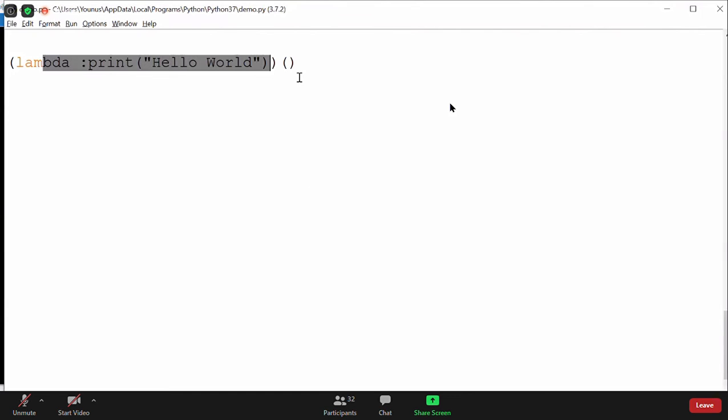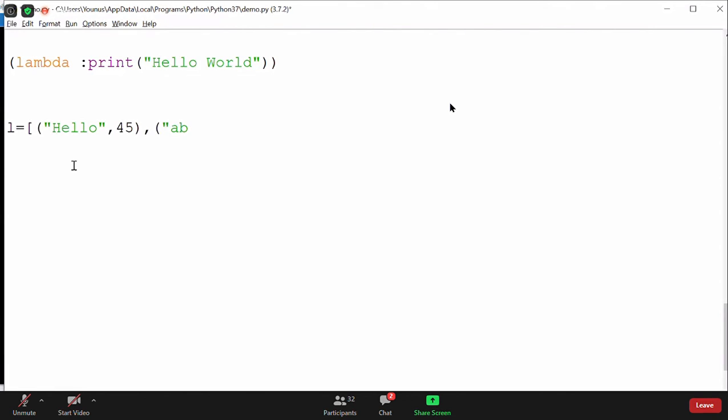Do you remember one exercise? Now let me talk about this sorted function. Do you remember that we had a list something like this? The list is a tuple of a string and a number. I'll give another tuple, let's say ABC, and then 78, and then one more string like PQR with some number like 23. That was the list we had, right?